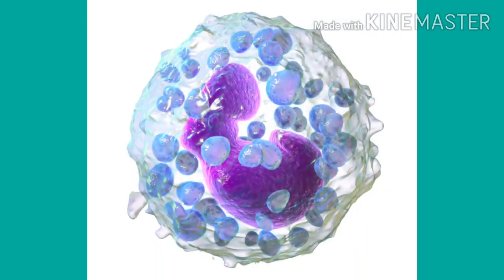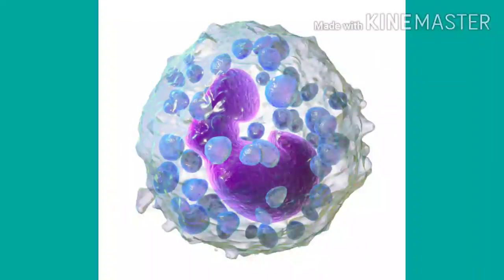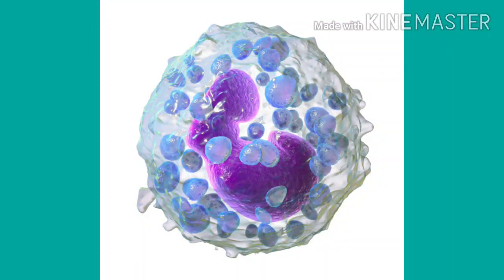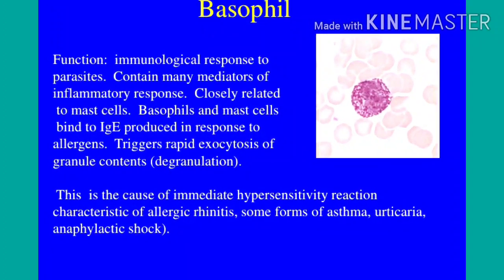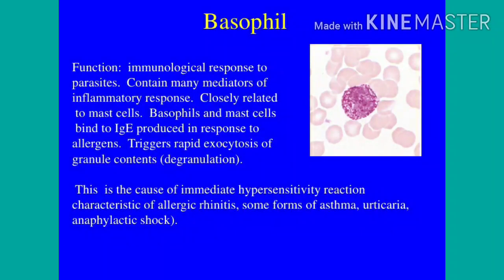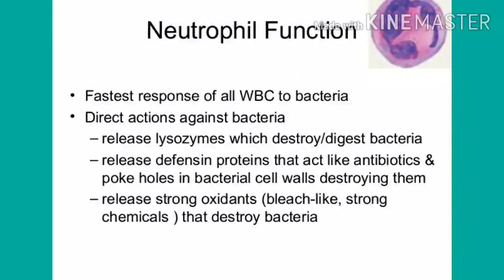The second granulocyte type is basophils. They are the least abundant of the total WBCs. In these cells the nucleus is generally three-lobed, whereas in eosinophils it is two-lobed. Basophils secrete serotonin, heparin and histamine. The third type is neutrophils — the most abundant cells of the total WBCs. They are phagocytic in nature, meaning they engulf and digest foreign bodies such as bacteria. They commonly squeeze between the cells of capillary walls and wander through intercellular spaces, then move to infected areas of the body and engulf disease-causing bacteria.